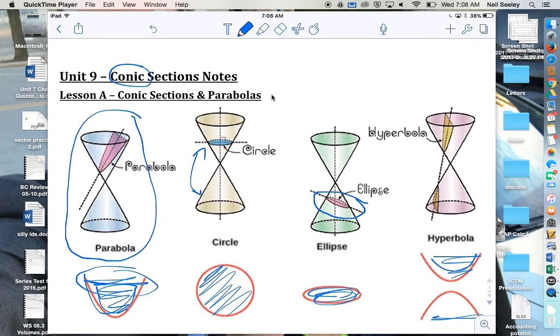The cone itself is in two parts. We usually think of a cone as just being one section, like maybe the top half, but these are also infinite in size, so there's no end to the lengths of either end of this cone. They just keep going in both directions. We just cut it off for conceptual sake so that you can see it.